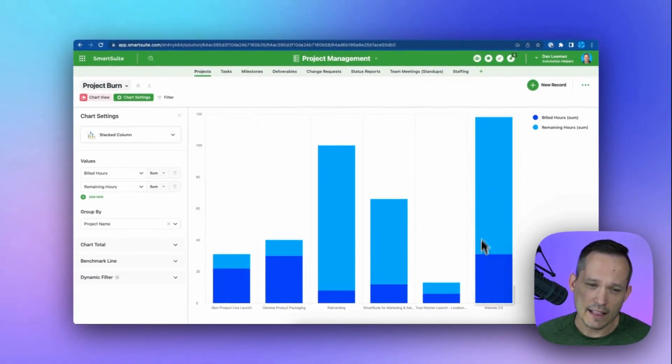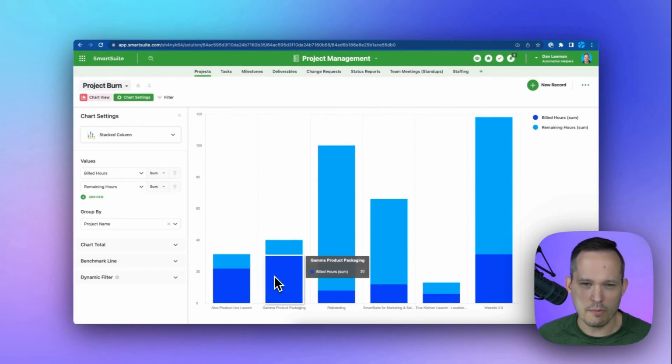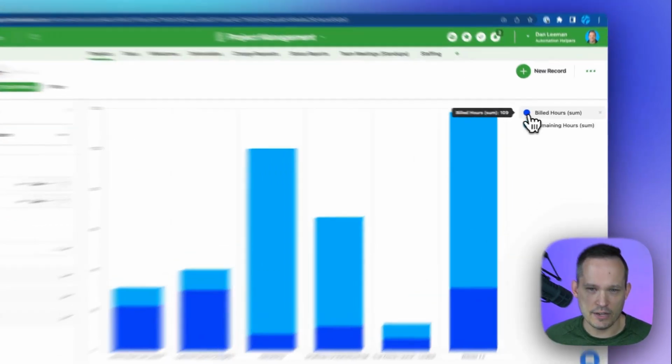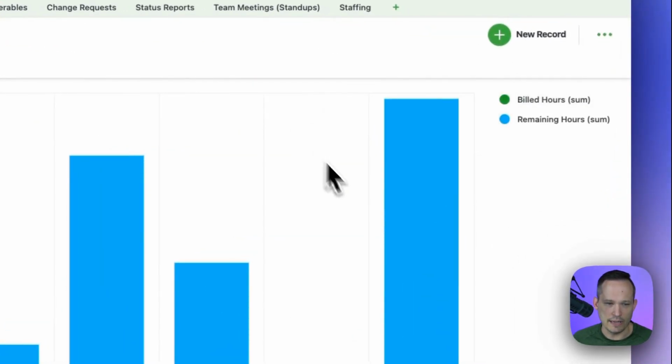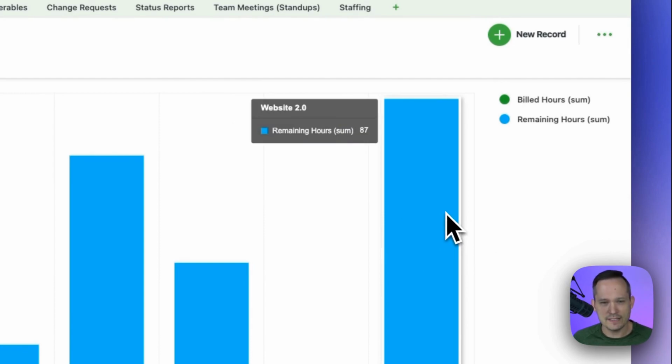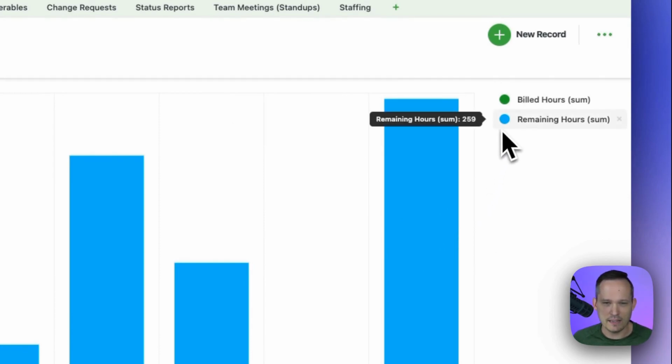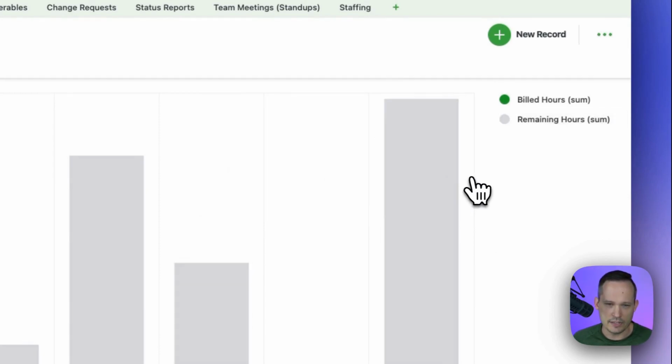And I like the appearance of this, but I would think if we've already billed the client, we probably want something that represents money that we've billed them. So let's actually change this color to a green. And then we know that budgets are a little bit flexible, so let's make it a little bit more neutral color. Let's change that to a gray. There we go. That works for us.